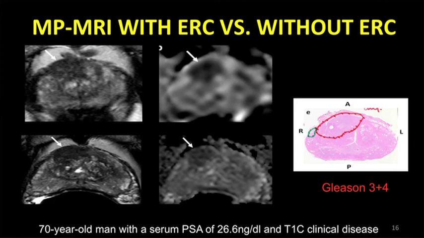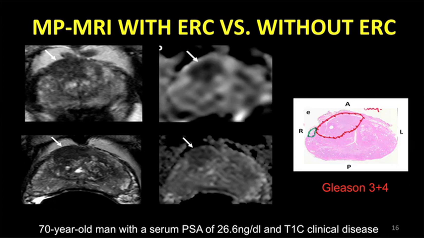So we did this research in 84 patients, and 20 of them had undergone prostatectomy. In the top row, you can see an image with the coil, and the bottom row is the image without the coil of the same patient on the same day. We just did T2-weighted MRI and diffusion-weighted MRI. Here you can see the resolution is not so great, but you can see the large lesion in the right apical anterior gland, and the histopathology matches that lesion quite well.